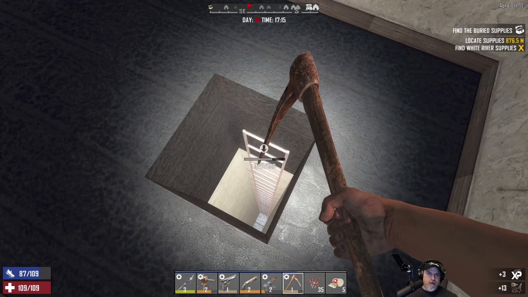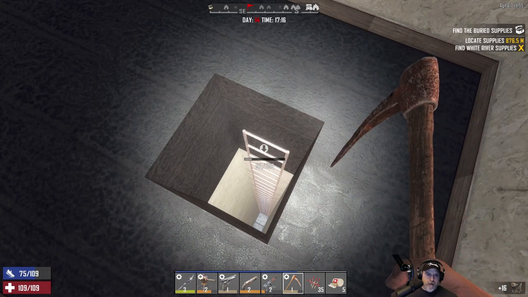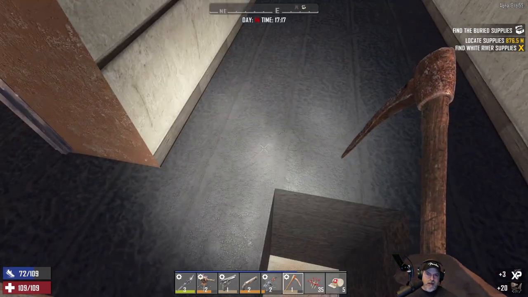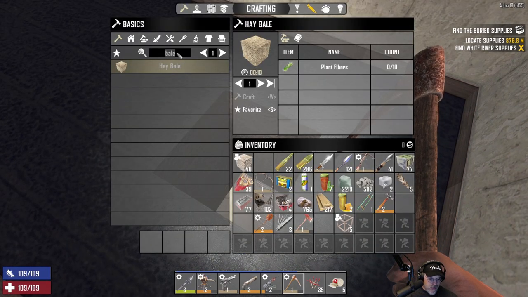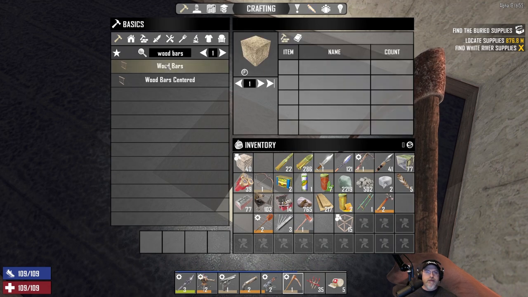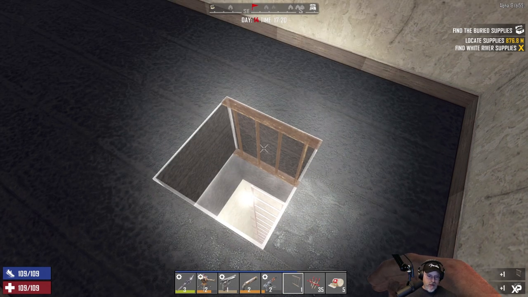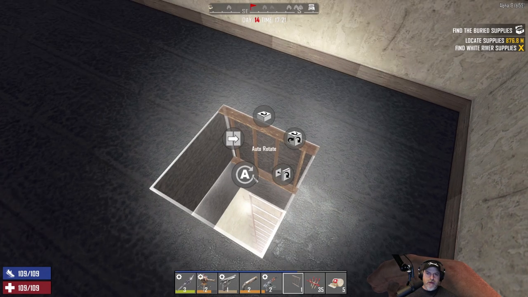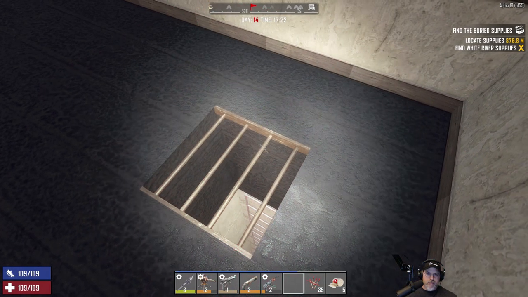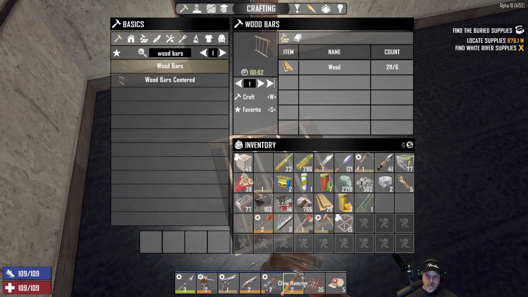And then what I'm going to do is patch this hole with some bars so that we can see down in there if we need to see what the hell's going on. And let's just make wood bars, and then we'll upgrade them to iron, so they have a little bit more strength to them. All right, so if we do an on face, there we go, beautiful. Okay, and then we just upgrade these to iron, and we're all set.